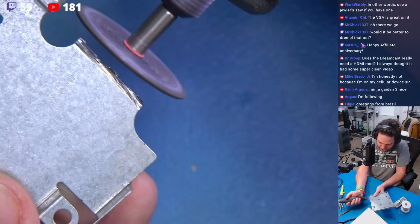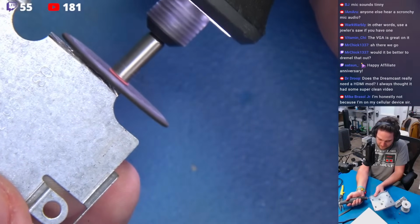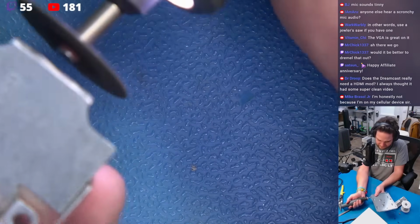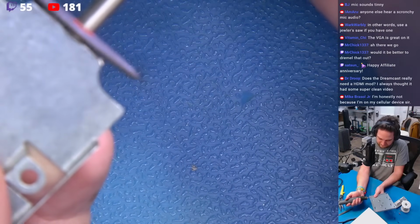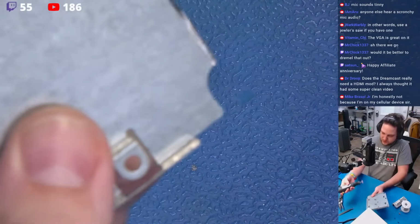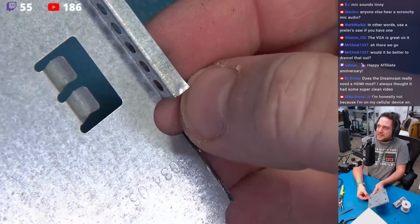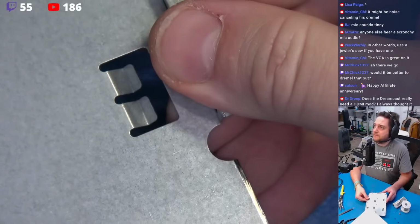And I'm going to come right in here, and I'm just going to start flattening and blunting this out like so. Take a bit of that burr off. Like that. Perfect. Okay, now we've blunted that edge beautifully. Much cleaner. See the way this metal bends up? I just can't stand that. Okay?